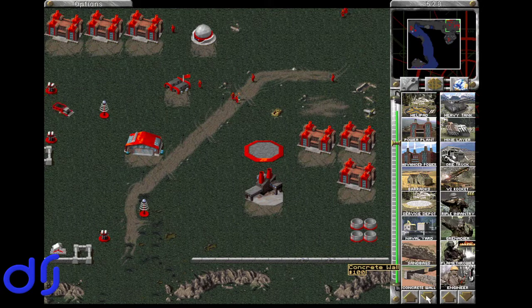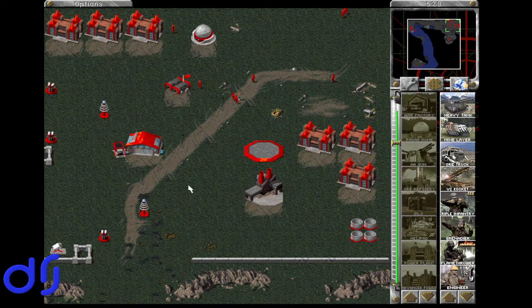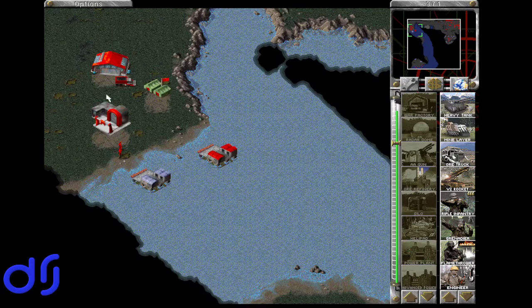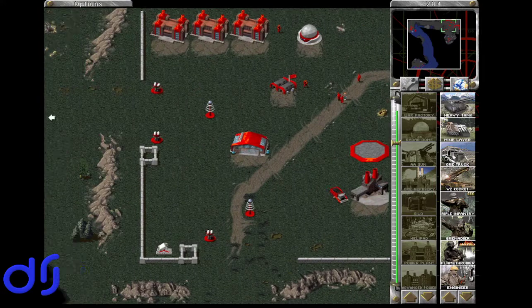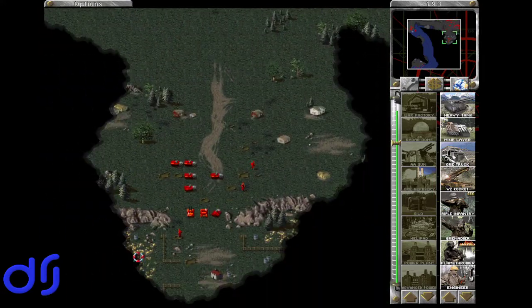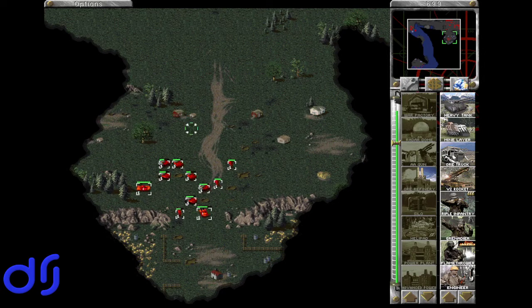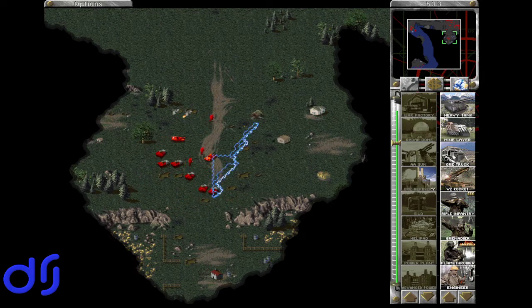I guess I can build more refineries now, too, because I took that construction yard. So I don't need to just build ore trucks. Also, did I build it back there? I sure did. Great. Okay. Harvest from there. And we'll just finish off the remaining Allied forces on the map with conventional forces.